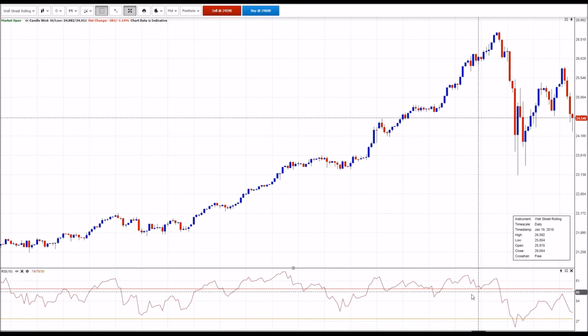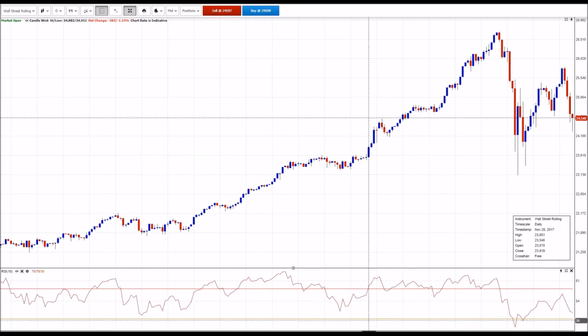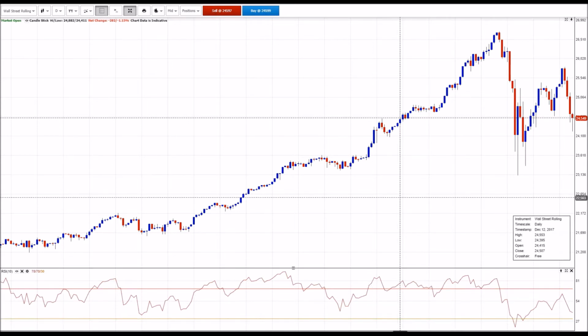And then the flip side of that is the yellowy line you can see down here, and that's the 30% zone. So again, a reading on the RSI below 30%, the market is said to be oversold. So the elastic band has been stretched a bit too much towards the floor, and the market's due a bounce back. So that's the RSI. And there's another way of using it, which we'll come to in a second.